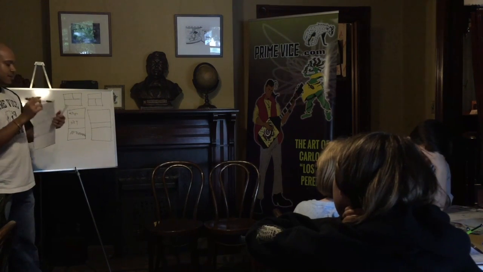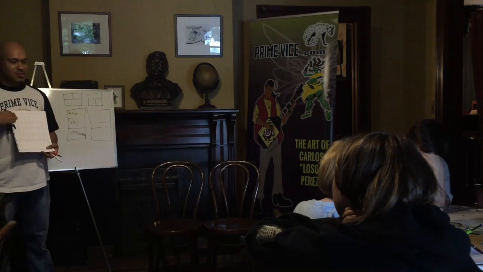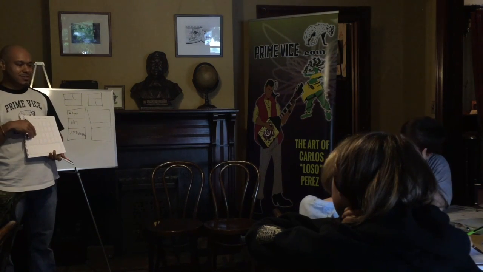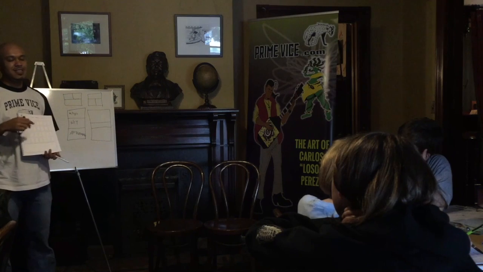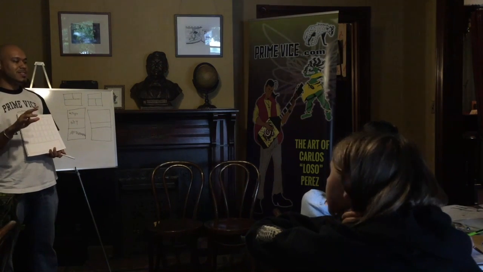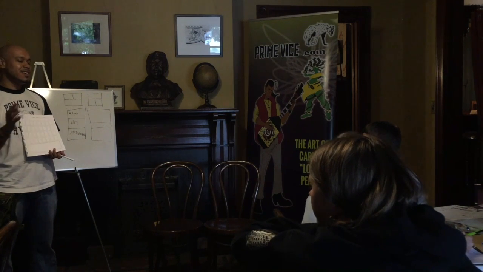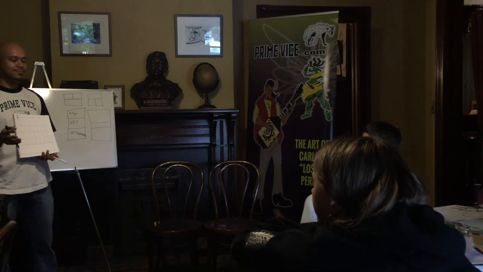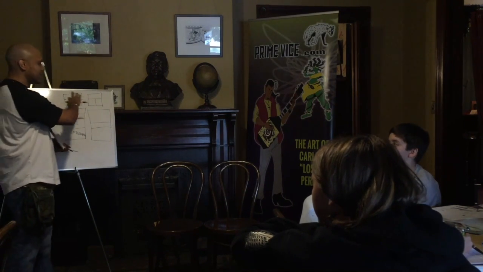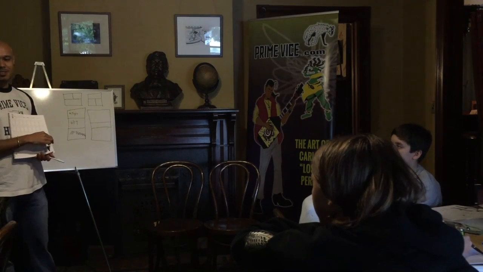Right? So here we have the templates, where you could try out different ways of figuring that out. So if you have a lot of little ones, you could try a lot of different combinations and see what combination works out the best. Because you don't want to draw all this super cool detail stuff and then it's like, wait, now I gotta erase this whole thing or this doesn't work for the story. So you want to just think about the squares first. How you gonna divide up your page, for each page.